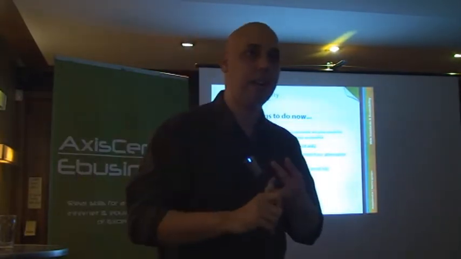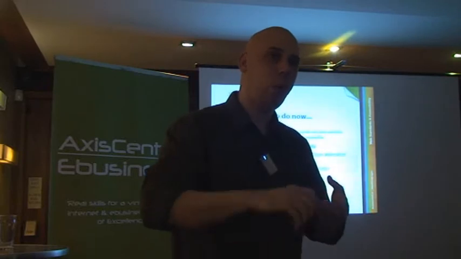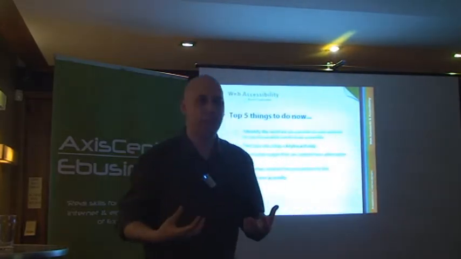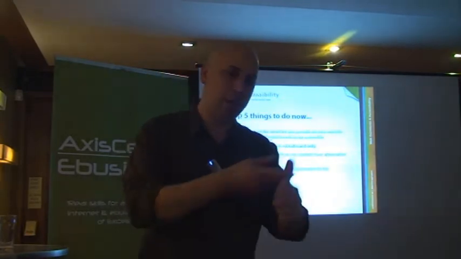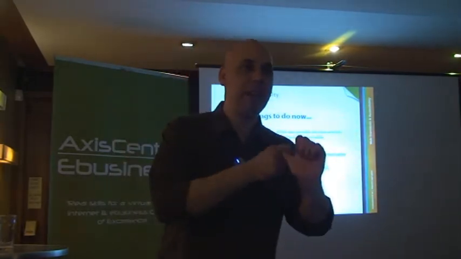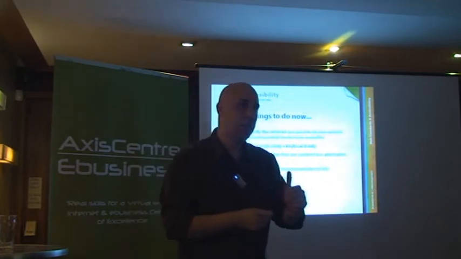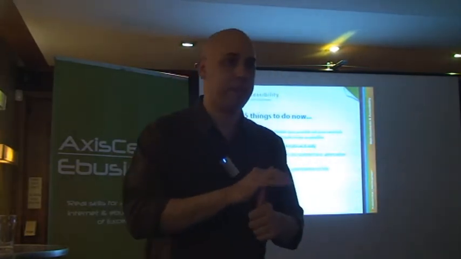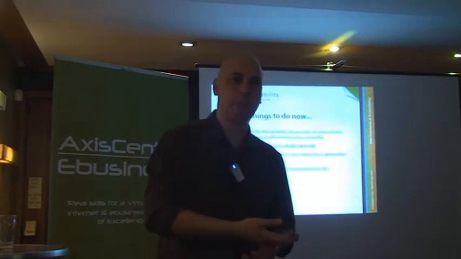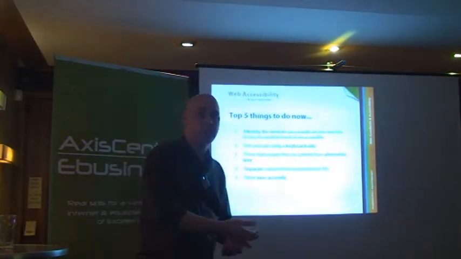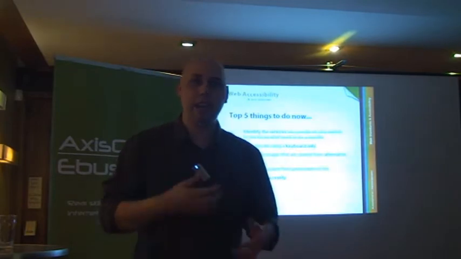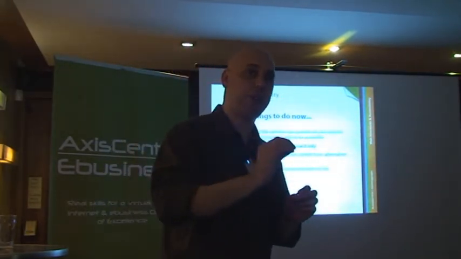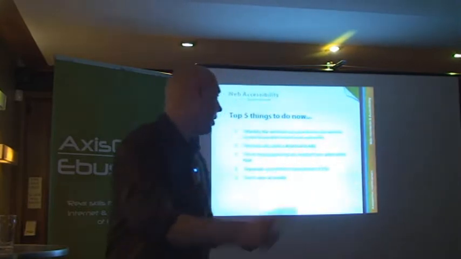One of the things I do on the course is say, right, go to your site, have a look, what are the key services that your website is providing? So if you look at the axiscentre website, the key services we provide. One, we're giving information about the courses. So one of the services that we need to make accessible is that the information about our courses are accessible, so that users can find out what times the courses start, how much the courses cost, when the courses are on, information about the courses, the course requirements, that sort of thing. So information about courses is one of the services we offer.